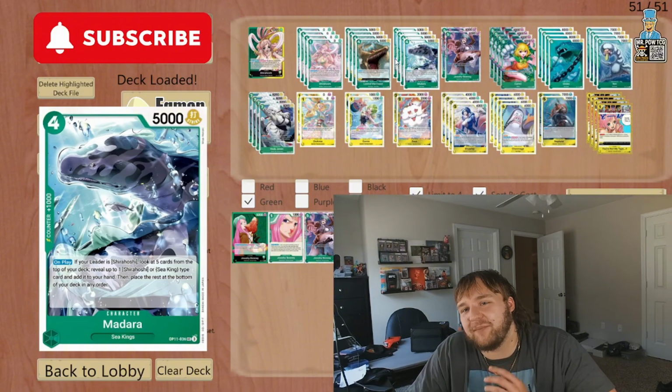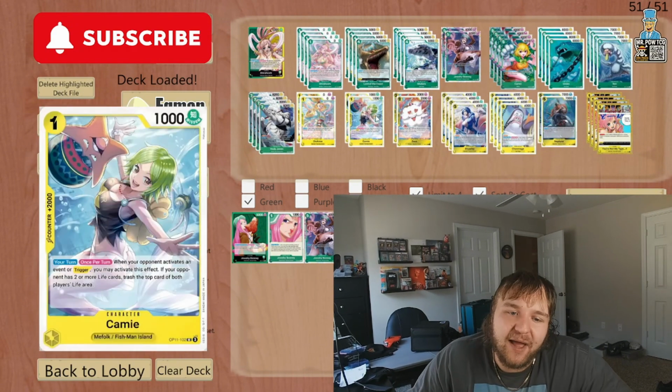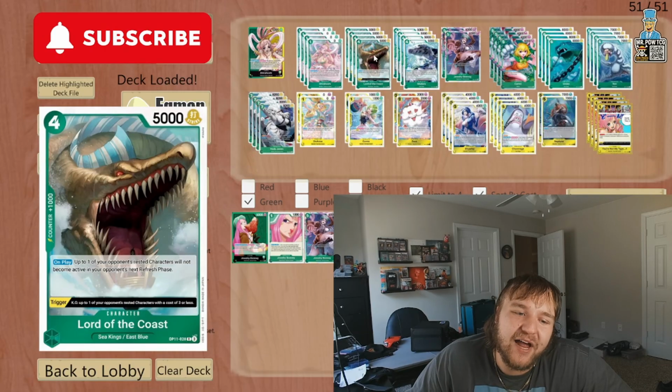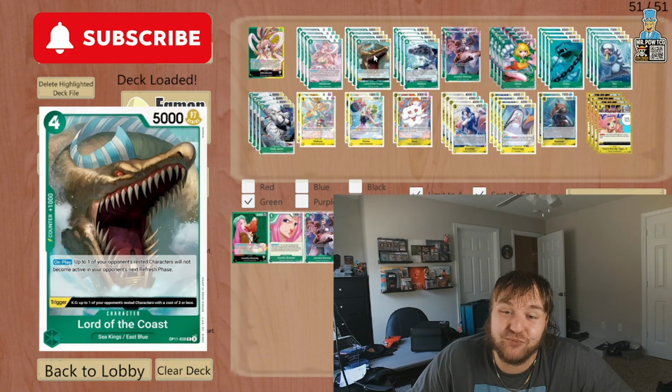Now, me personally, I'm playing things a little differently, and these are my tech choices instead. I'm probably thinking of getting rid of the Kami, but maybe this helps into the purple matchup, so I want to try it out because I haven't tested that yet. I run 4 of the Lord of the Coast. Again, I've talked about this card for a long time. I really like it. Up to one of your opponent's rested characters will not become active in your opponent's next refresh phase. I think that's just really freaking strong.